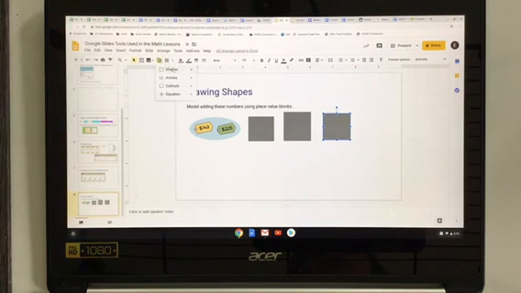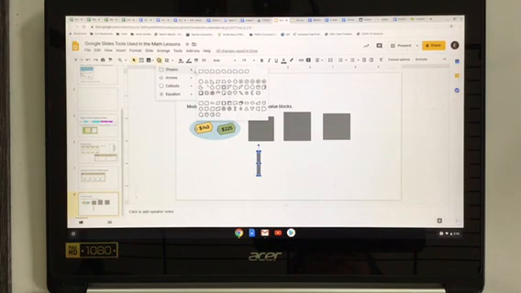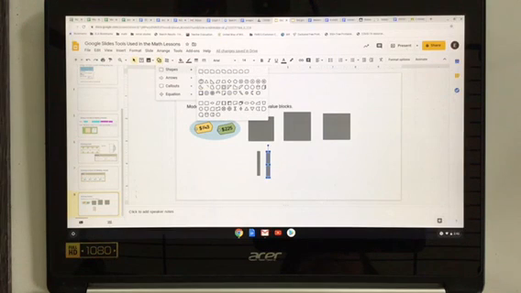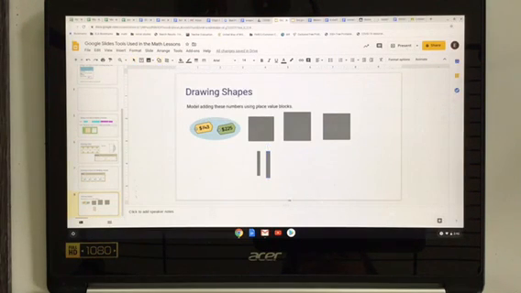Click on here, click on my rectangle again, but this time I want to make long, skinny rectangles until I have enough. And for my single ones, instead of doing rectangles, I'm just going to do circles. And I can draw my circles that I need for my ones. So there is just a quick review of some of the tools that you can use to help you solve problems on Google Slides.